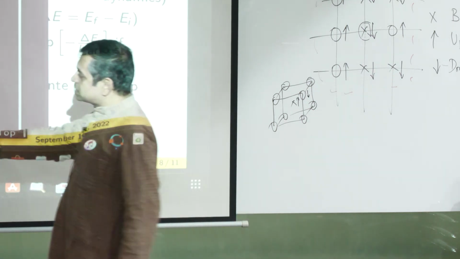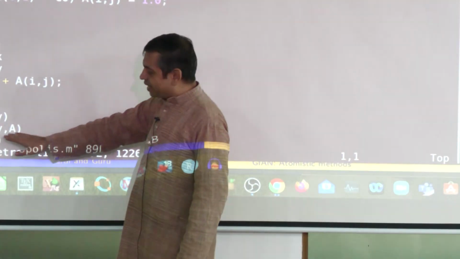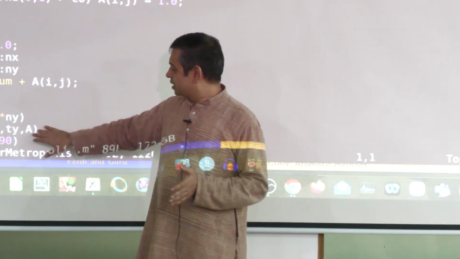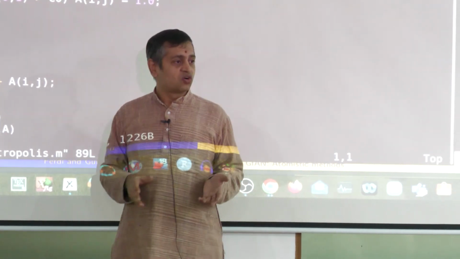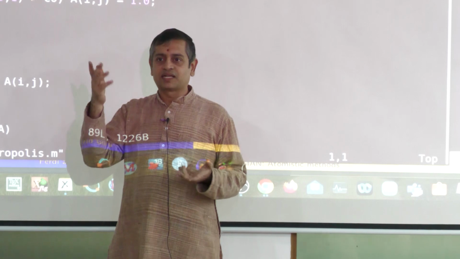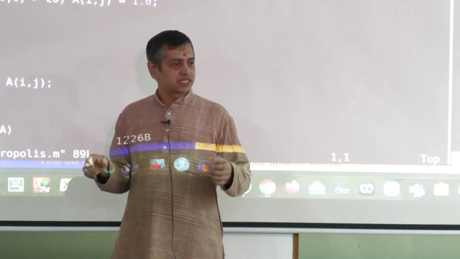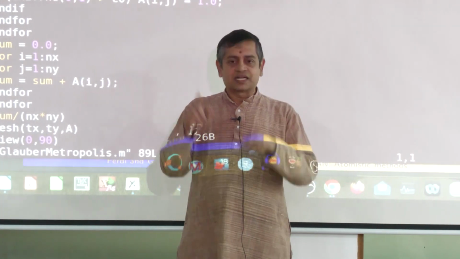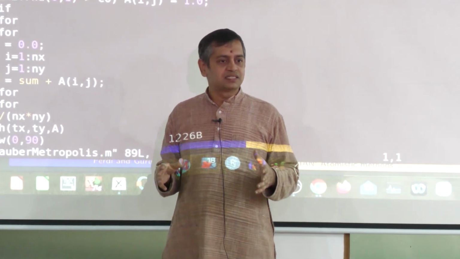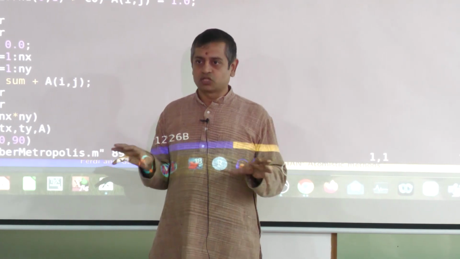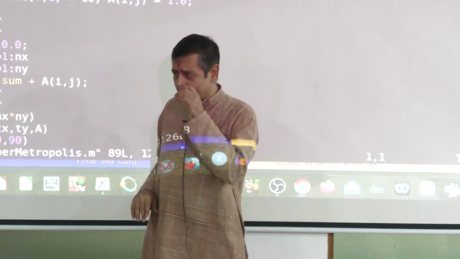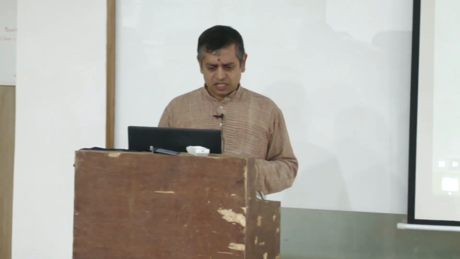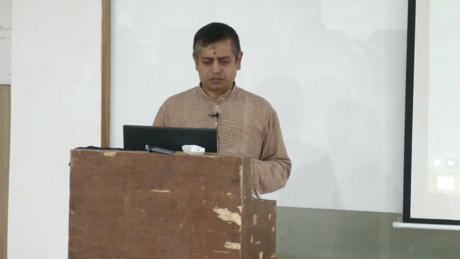Okay. So, this mesh is basically a way to plot x point, y point, and it will plot a value of 1 or 0. If it is 1, it will have some sign, if it is 0, it will have some other sign. Then I look down on the mesh, and that will show me how the lattice structure looks, how the population looks. So, this is just a way of visualizing for me in Octave. Like I said, this is not great visualization, but sufficient for our purposes.